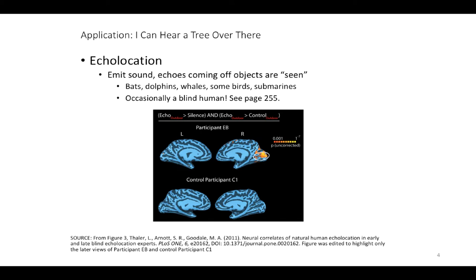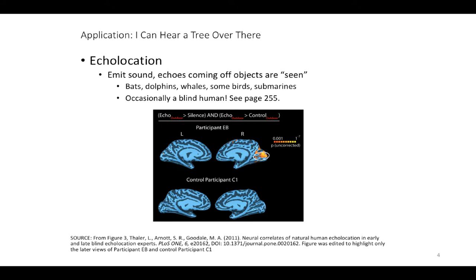And so I can't detect it myself because I'm not good at this, but if I snap my fingers and I'm sitting next to a wall, that sound that I'm making is bouncing off the wall and coming back to my ear. And that means that if I was good enough at this, I should be able to determine that there's a wall to my right just by doing that. And that is what echolocation is.